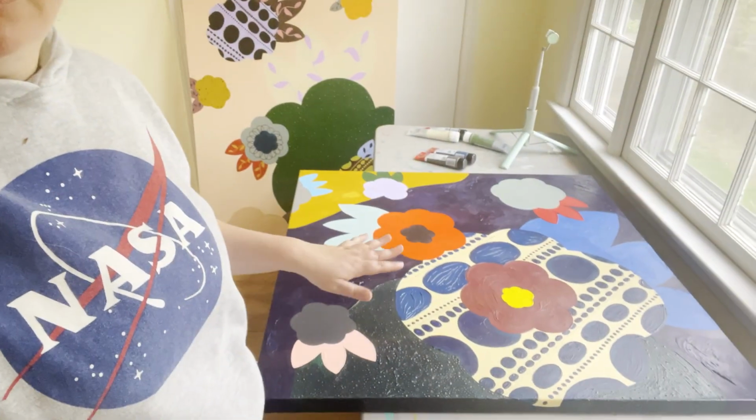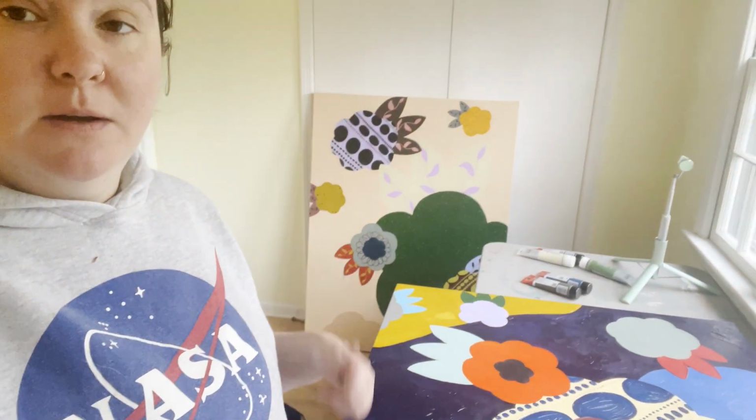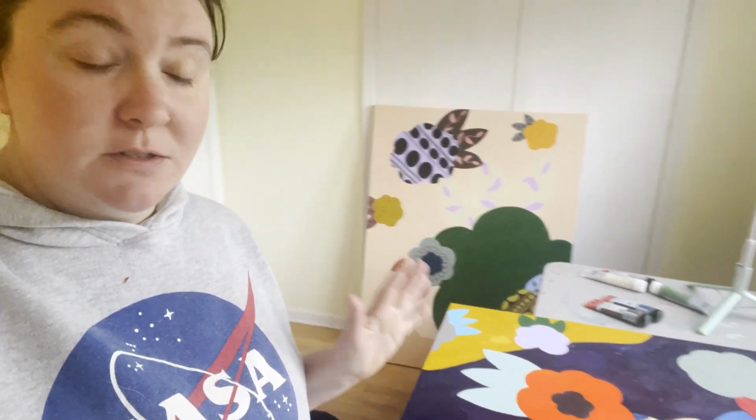But yeah, we're gonna keep working on this today. So I've got 2 layers done, and I'm liking where this is going. So I was a little unsure yesterday, but I'm feeling more sure today. So let's keep going.